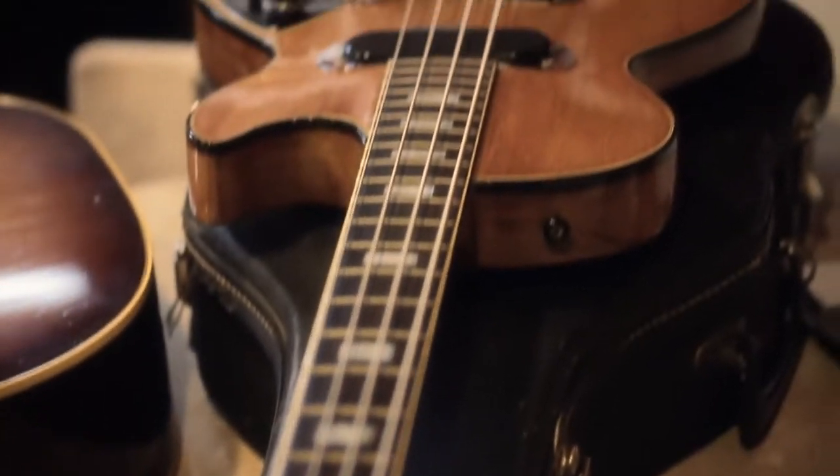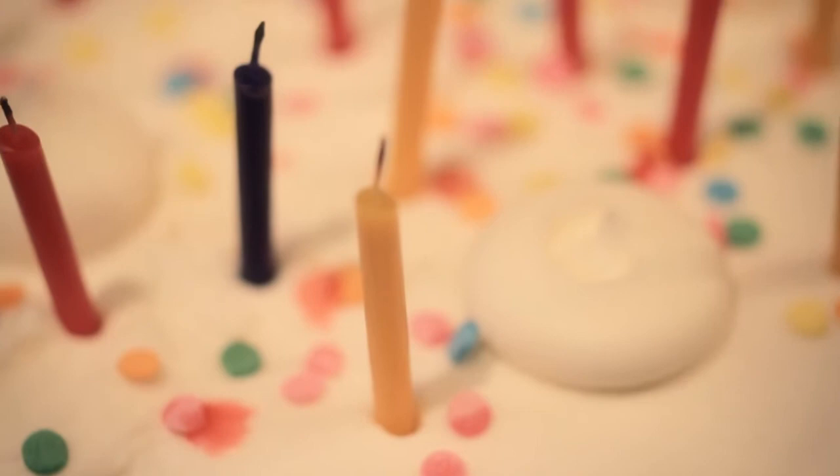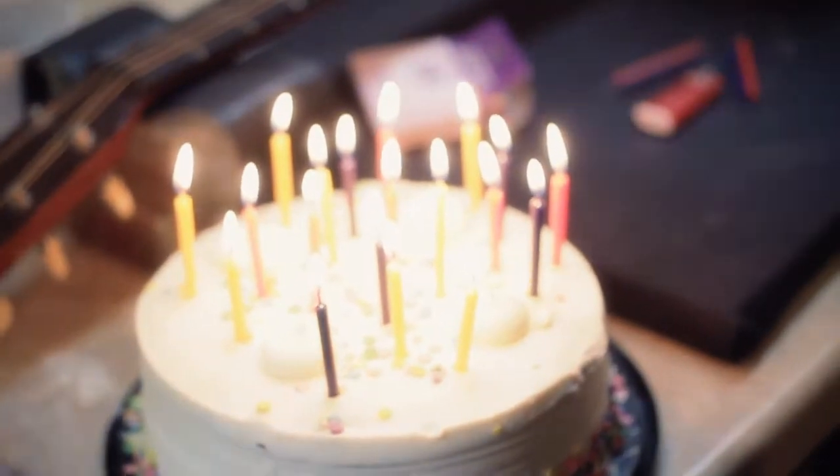So there you go — three of the latest acquisitions that just came in today. Just another day in the life of Emerald City Guitars, my friends. In this case, there's a 1963 Hummingbird. Actually, Grant's holding the 1963 Gibson Hummingbird. In the other room, it's his 16th birthday, and him and his dad Garrett came down to Emerald City Guitars to pick up his gift and celebrate with the staff. They're like family and just great guys. We love them, so we wanted to share that with him.